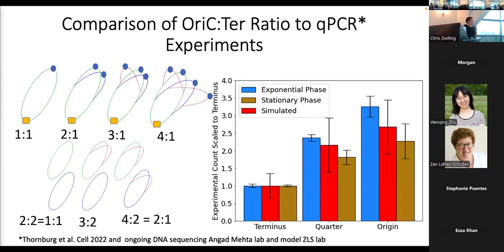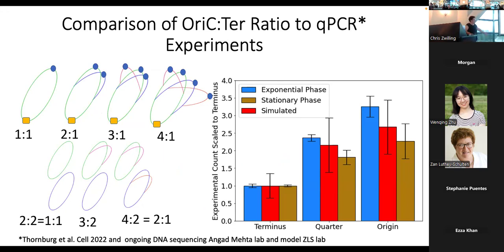And in some cases, we got multiple forks being formed. And here I'm showing you the blue balls are the origins, and the yellow squares are supposed to be the terminus, and you look at the various ratios you can have. So you can also just have duplication or close. You start off with 2 to 1, and then you can get 2 of them already made. But even after you form 2 of them, you can have multiple forks in either one of them.